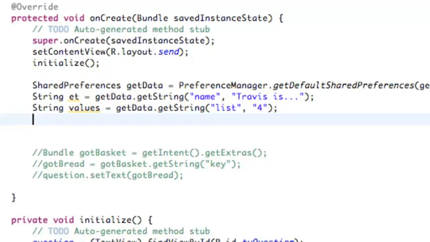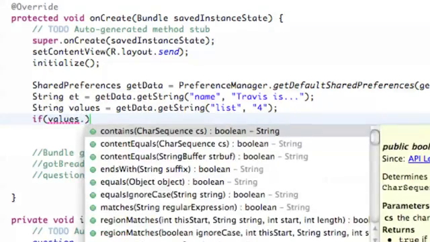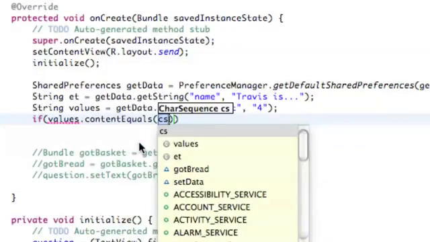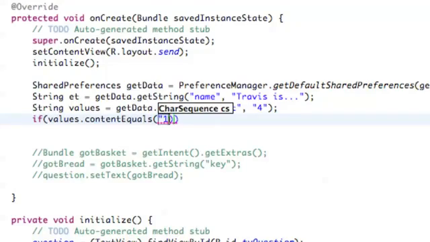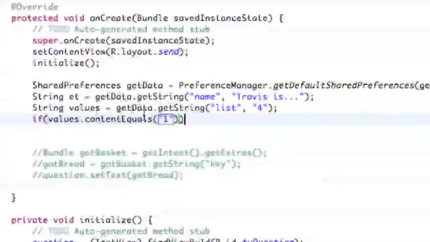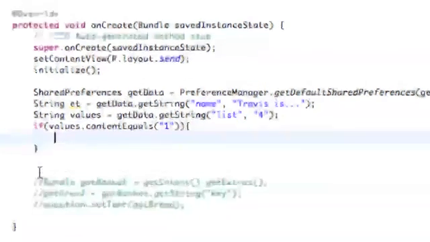Now we're going to set up our if, and we're going to say values. Again, you can't compare strings like a string called values equals 1, even though our string reference could equal the string value of 1. We have to use a method such as content equals, and then we can say equals within parentheses 1. So if our option 1 has been selected, our string value will equal 1, and we compare that string value to the string value of 1 right here. If that's the case, we can set up something within these parentheses.